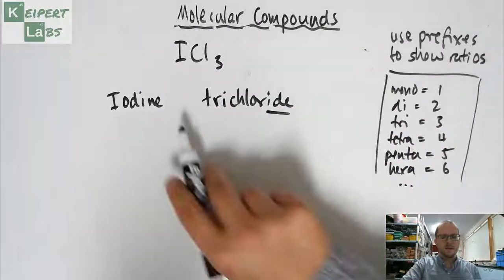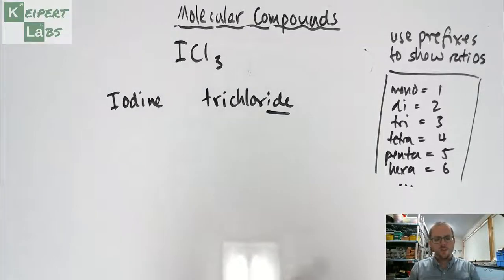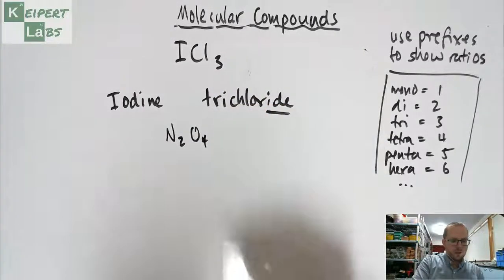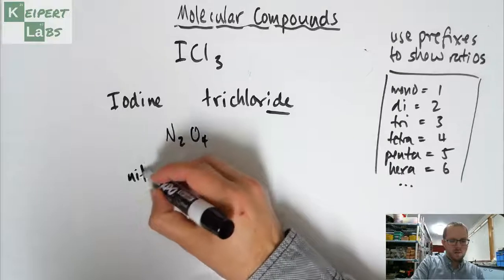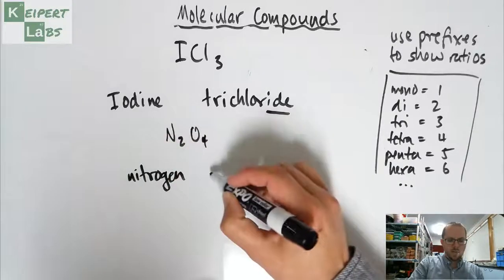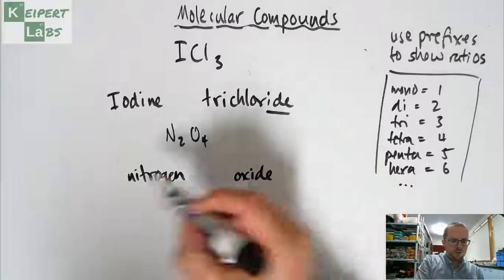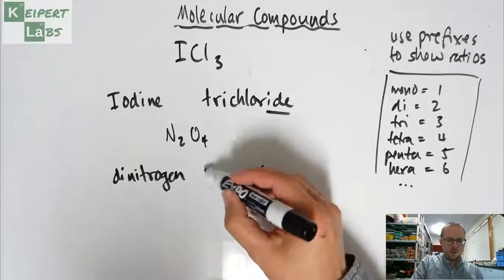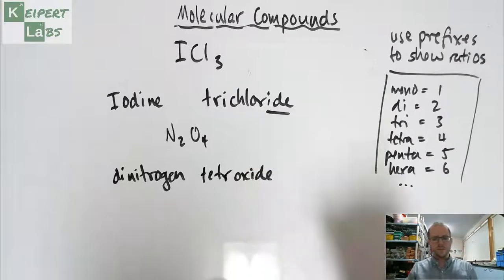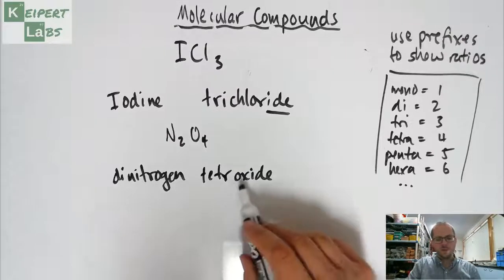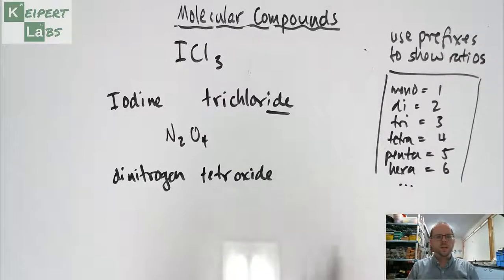Now obviously that's a bit of a large space, but I was assembling it to show you the idea. Okay, now if I just quickly do N2O4, so I've got nitrogen, and I've got oxide. I've got 2 nitrogens, so I've got dinitrogen, and 4 oxygens makes dinitrogen tetroxide. Where we would have 2 vowels next to each other, we just clip one off, just because it is neater and easier to pronounce.